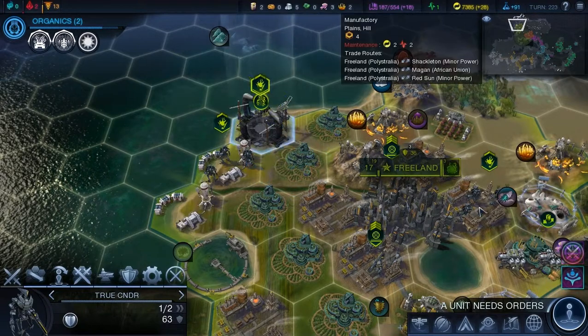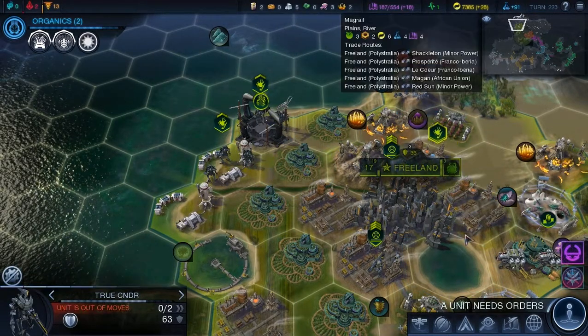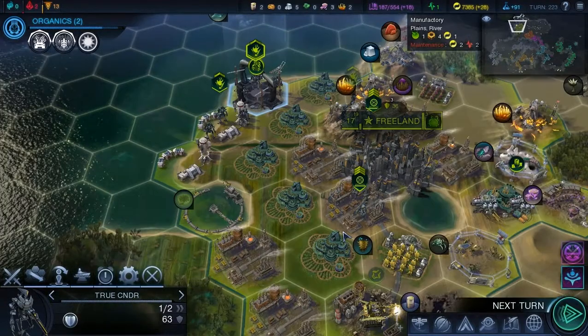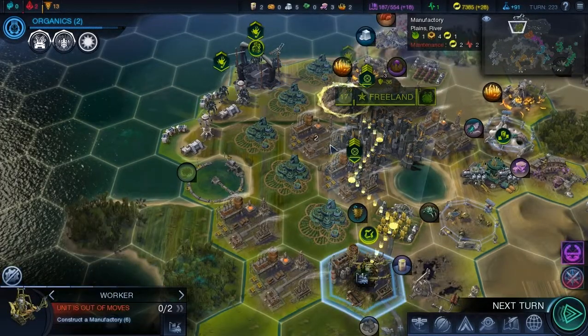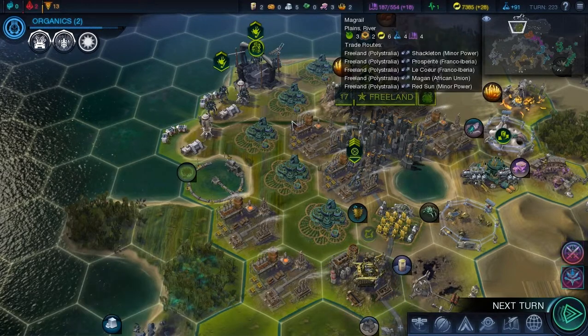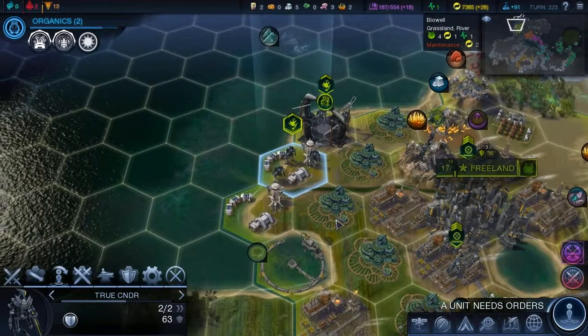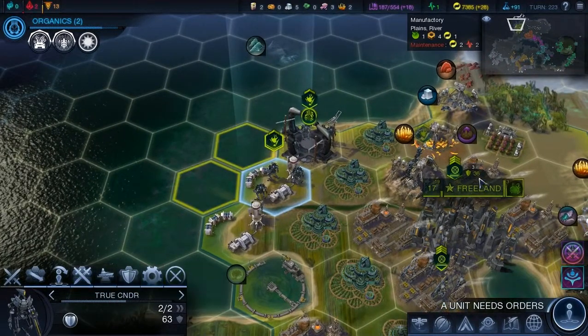Anyway, move our cinder right there. Move this cinder right here. Then what I'm actually going to do is I'm going to take this worker off of the manufactory. I'm going to build a road from my city to the Emancipation Gate, just to speed up transporting our units there.